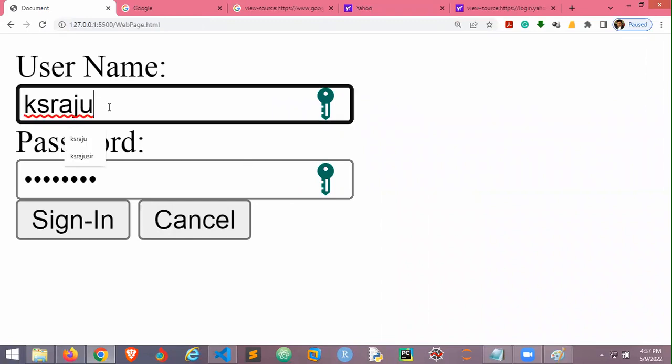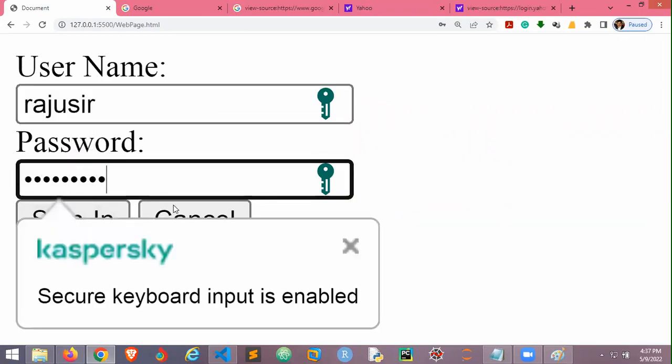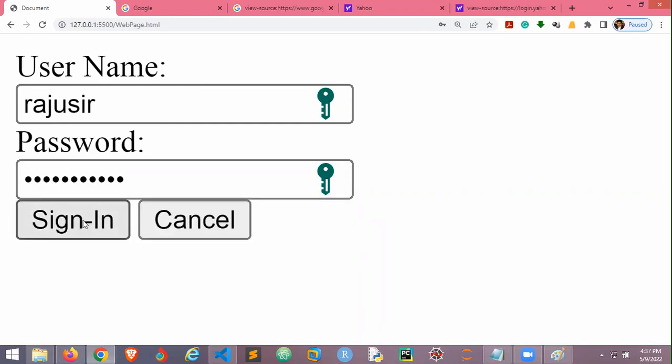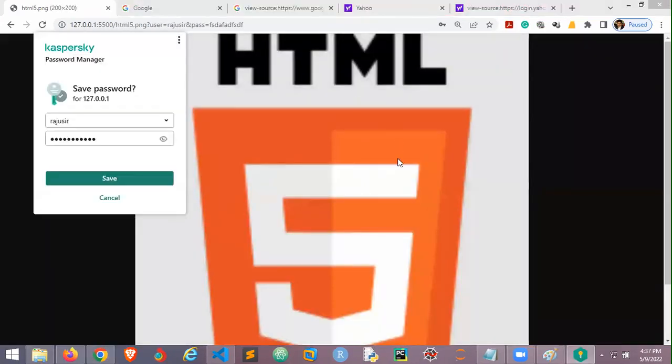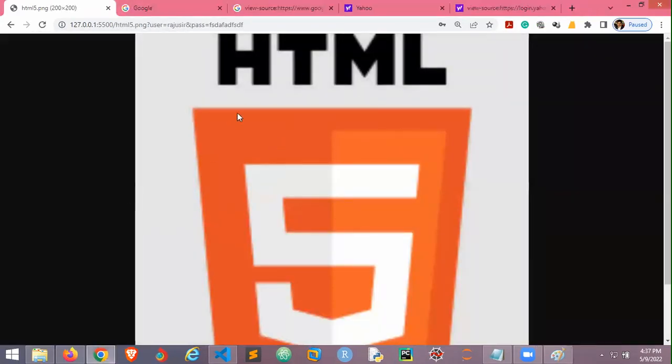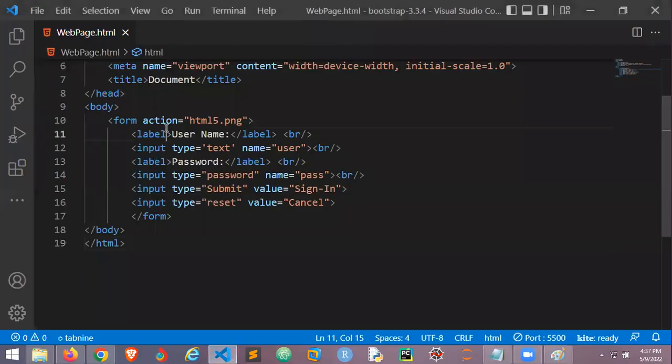If I enter username, if I enter password, if I click the submit button, it is going to the HTML5 page. That is nothing but action.